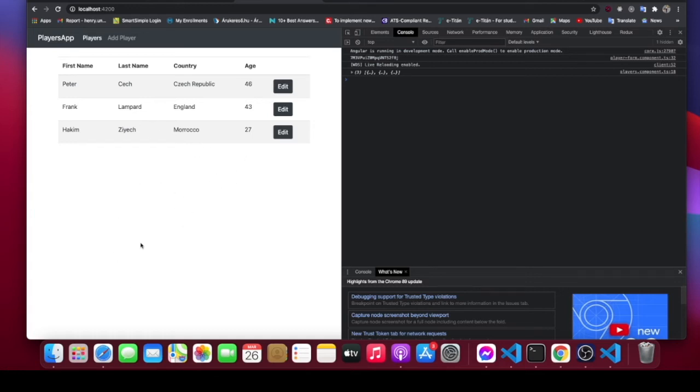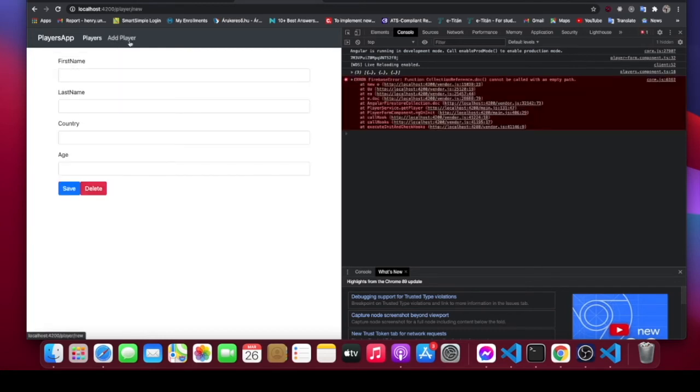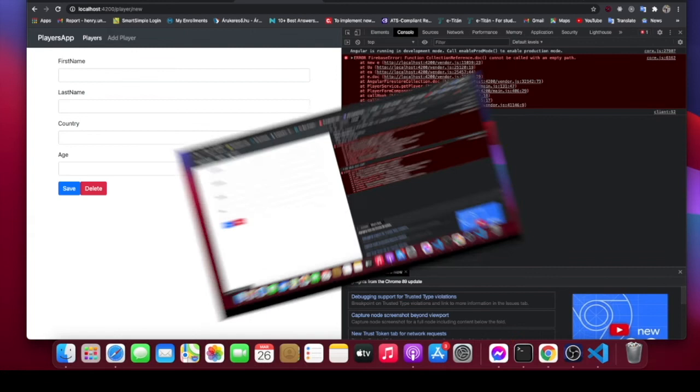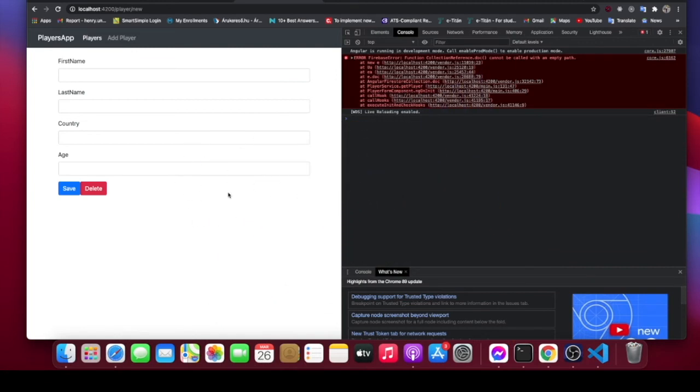So there's still one issue that we need to fix. If I click on add player, you see we have an error here. Cannot be called with an empty path. Okay, you know what? I'm going to pause the video and try to fix the issue and come back.